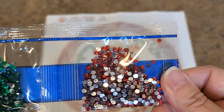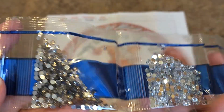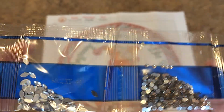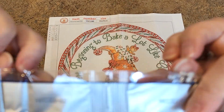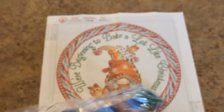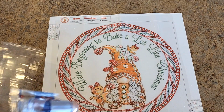All right. Green, red, orange, clear, champagne color. Now, we have some little teardrops. Those are not teardrops. Those are marquees. Not slivers. They're small, but they're not sliver size. Green. Okay. There. Green faceted. There we go. And red smooth. Love it. Those red smooths are going to go all the way around the outside edge, aren't they? So I got those three. There were others, but those were my three favorite.